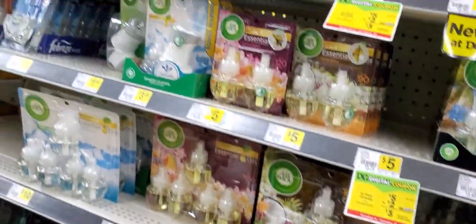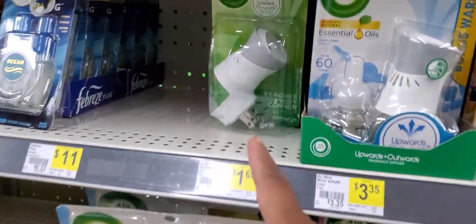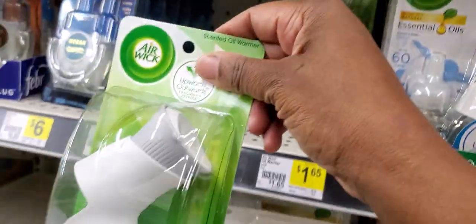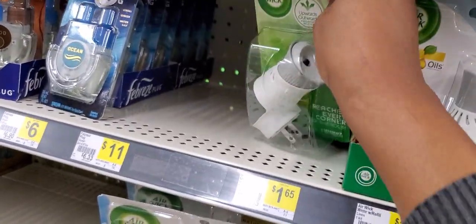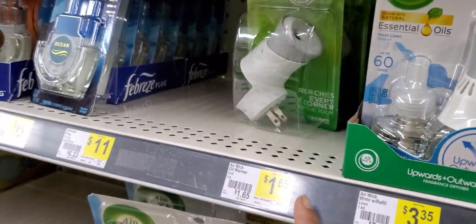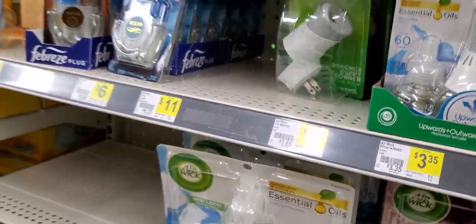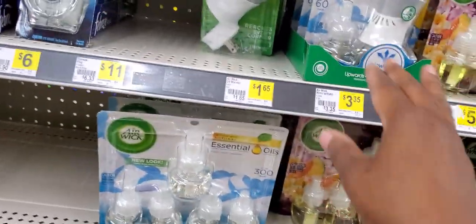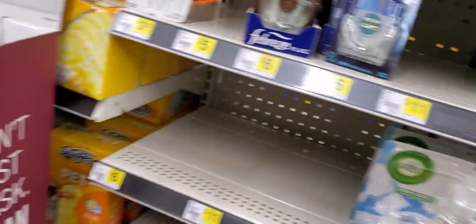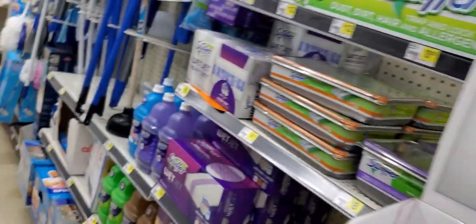This Air Wick is $1.65 and a dollar coupon is attaching to it, so you'd pay 65 cents. I'm used to getting it for free and so should you at this point — that is not a good deal, do not do it. I wouldn't do it; it's not a good financial value. Your 65 cents can be used on something much better.